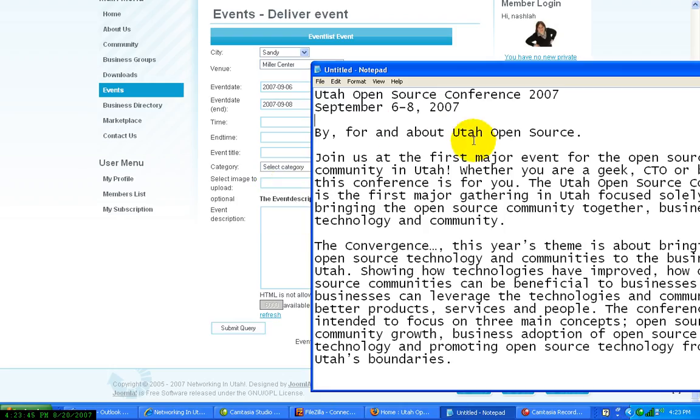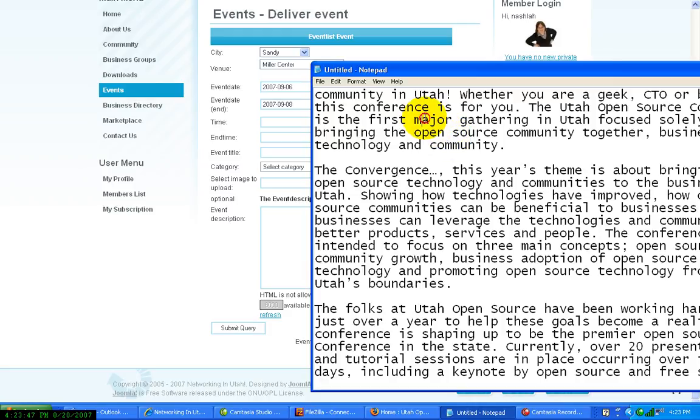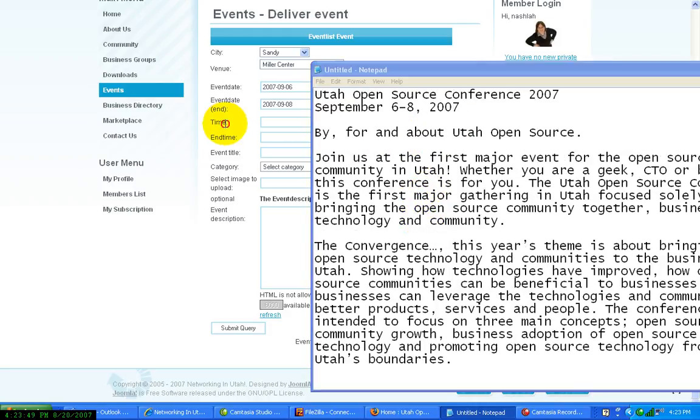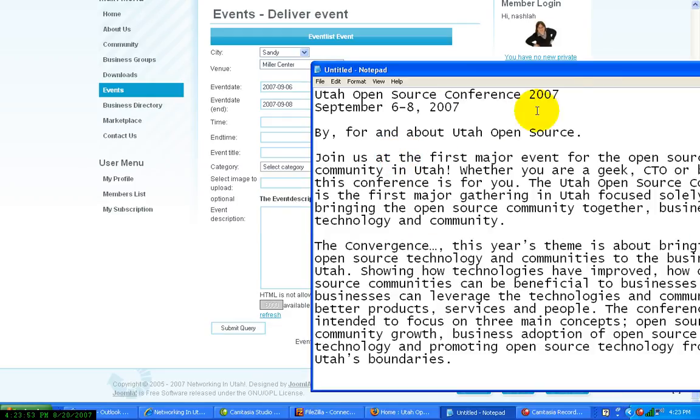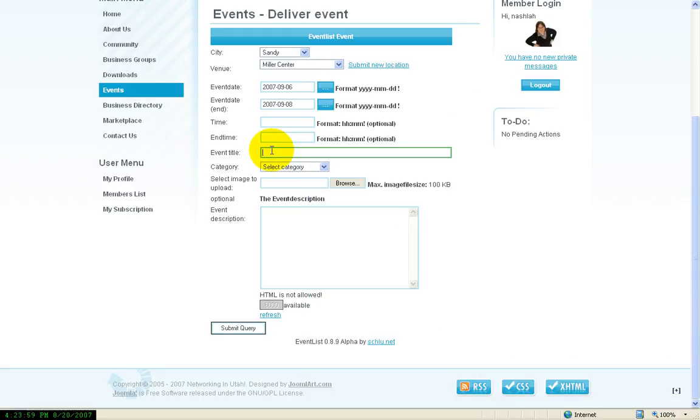And then the title, I'm just going to copy and paste. That's why I'm talking back and forth between these windows. But the title, so let's paste it in there. Category, it's a conference. So let's see. I'm going to put it under Expo and Trade Shows. Although I must admit that we do need a new category, which I will add shortly.